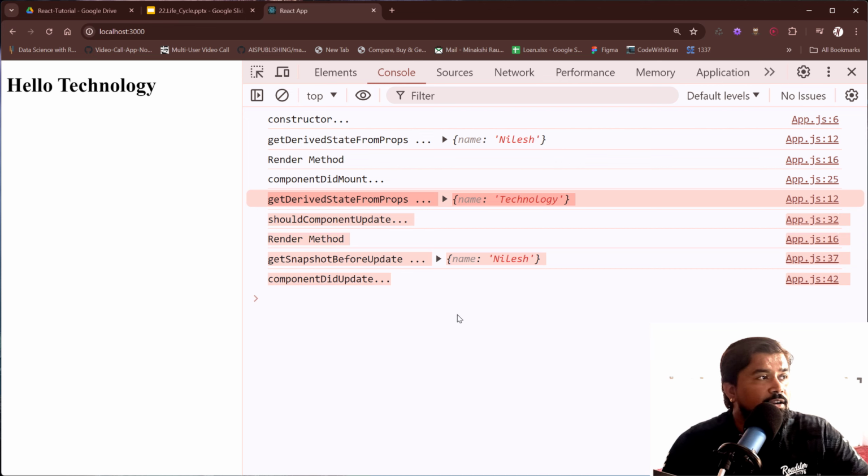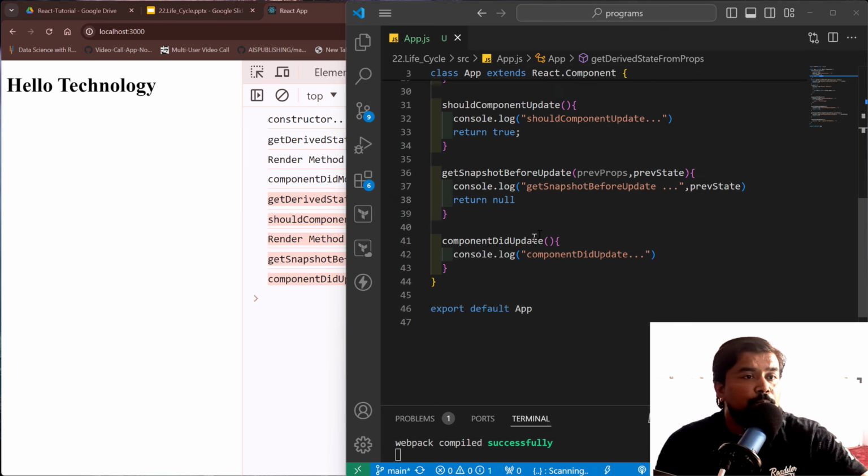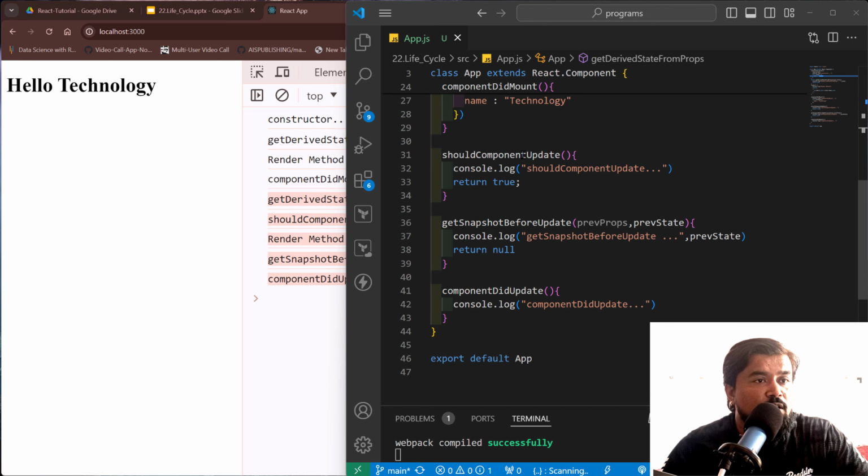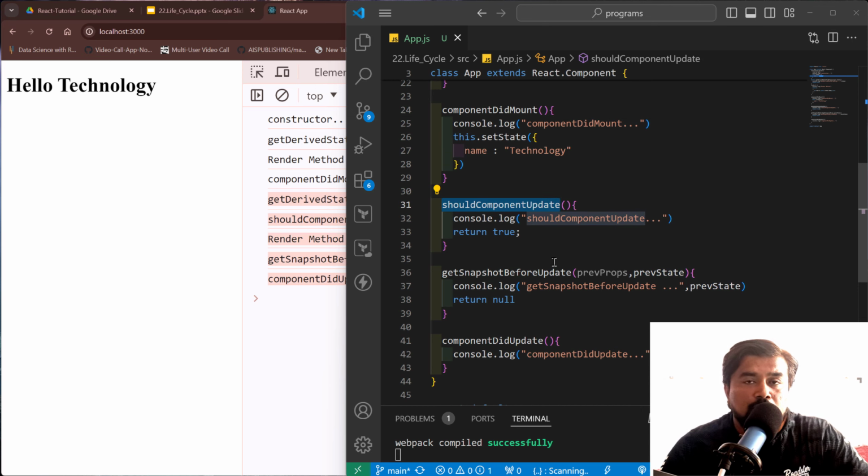For that, shouldComponentUpdate works in two directions. If the next prop is not equal to the current one, then it takes the props value, or if the next state is not equal to the current one, then it takes the state value.